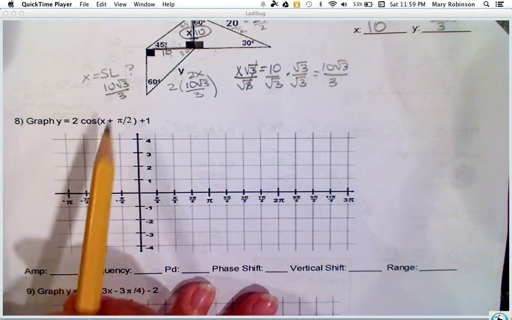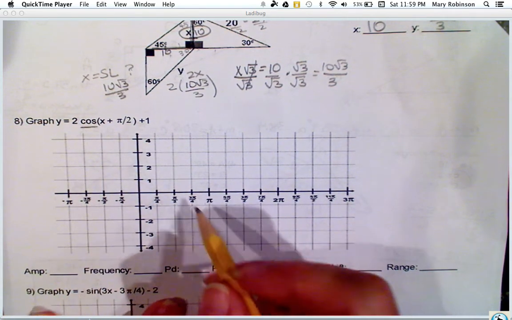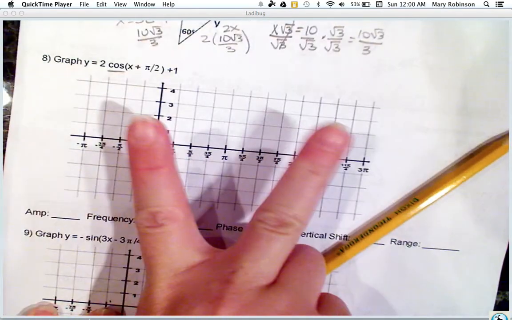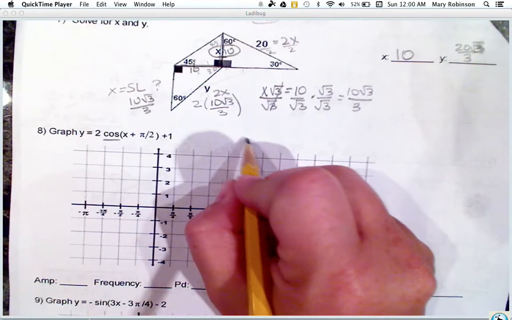We look up here and we recognize that for a cosine function, we've got to know that our period is 2 pi. So just like we did in our activity, we should remember for the cosine function, which kind of looks like that V figure, right? Then it looks kind of like this.